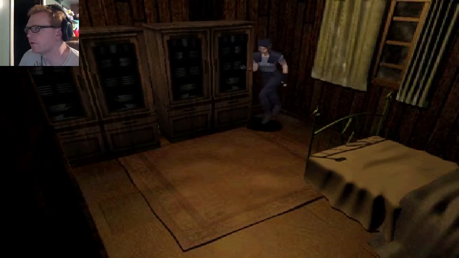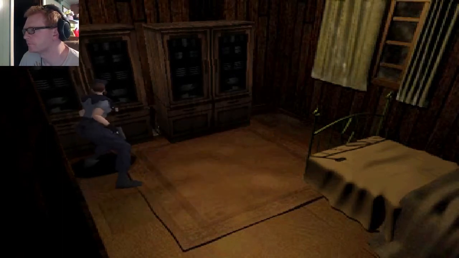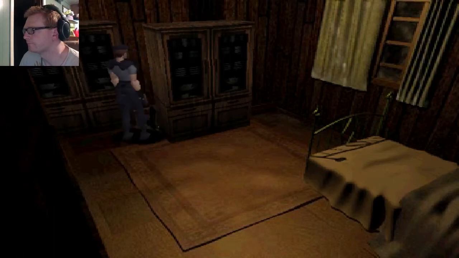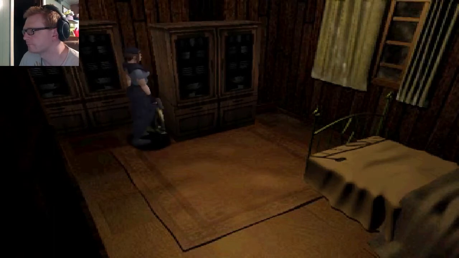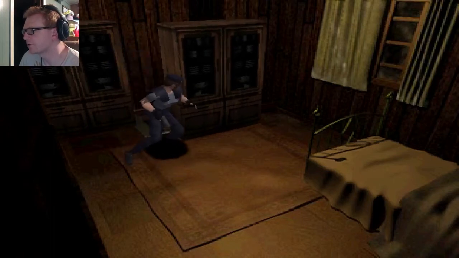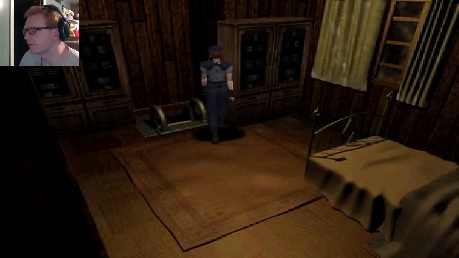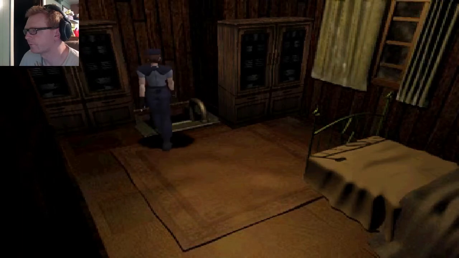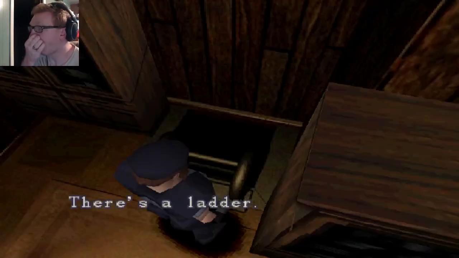That's not the way I want to move it. Ah, here we go. Come on, Jill. Jesus. Move that. There's a ladder. Will you descend? Descend into darkness.